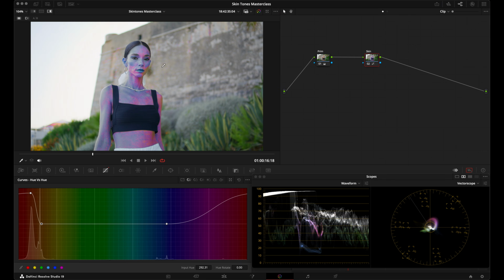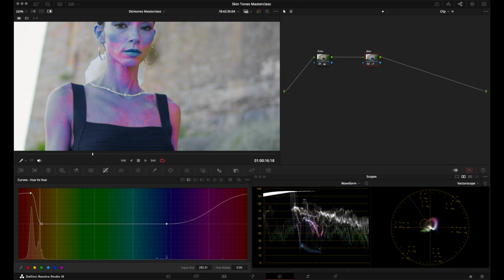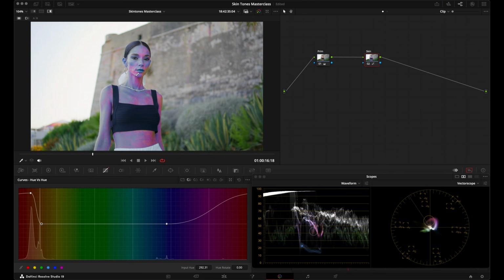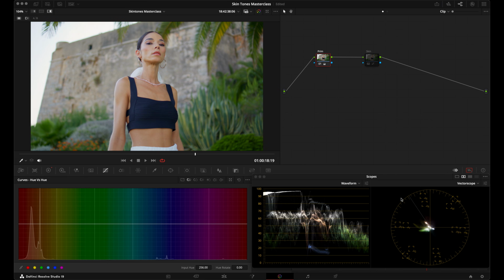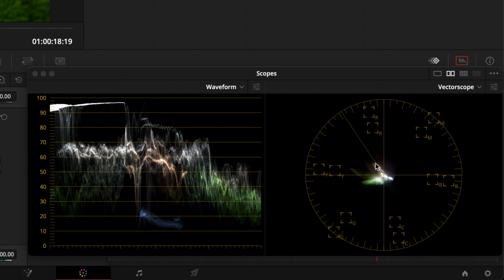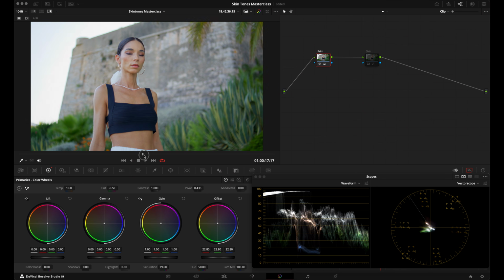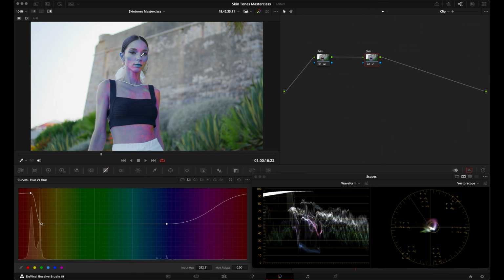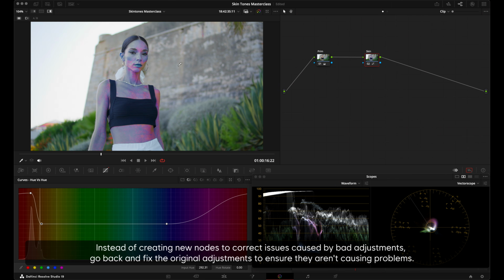Something else I want to mention here is we can see this area here that's not being selected. What we can see is that this part of the skin tone is a little yellow. So what's happening here? Well, number one is that maybe our skin was a little too yellow. So then we can come in here and either cool it down or bring it towards magenta, right? Because on the color wheel, obviously the opposite of yellow is blue, so that takes it away from yellow, but magenta also pushes you away from yellow. So as you're going through your image, little things like this might point out to you, hey, you need to go back and fix this.